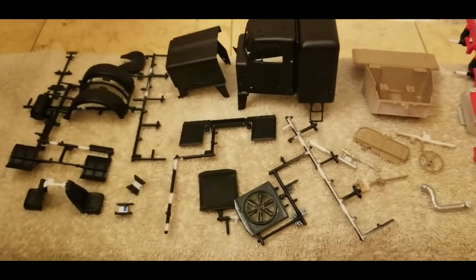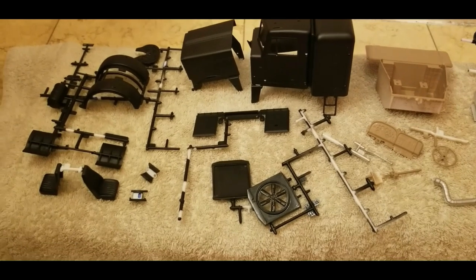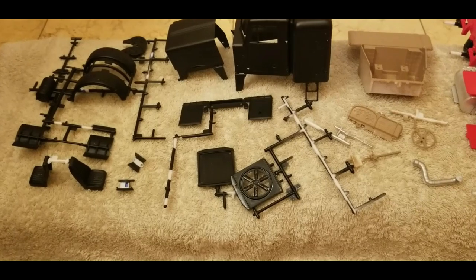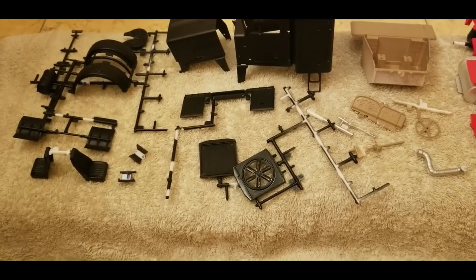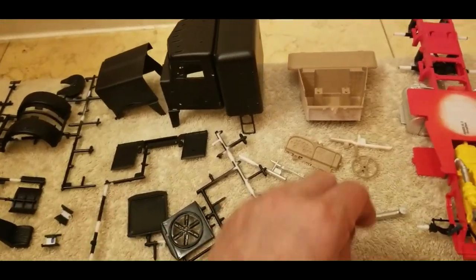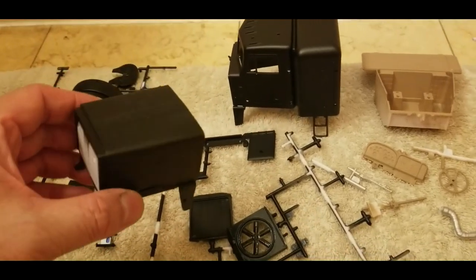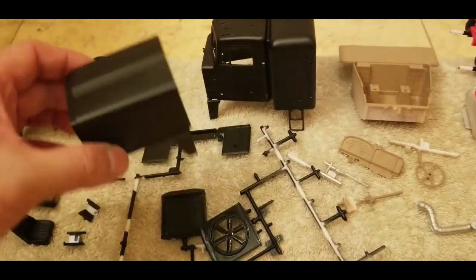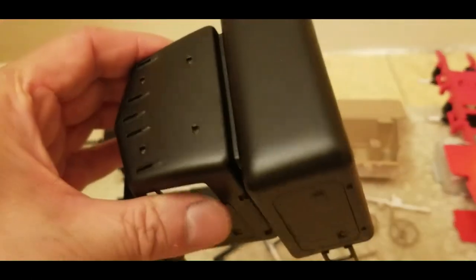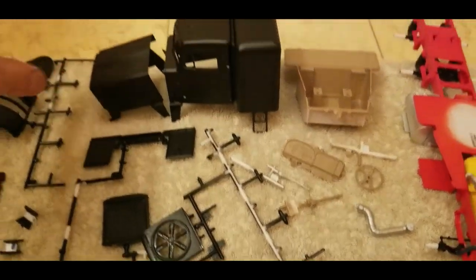Okay, this is where we are. I finished painting the pieces and I'm pretty much halfway through some of the sub-assemblies. I was so excited to start the model that I did not videotape after the parts were painted, but this is where we are at now. So, like I said, the body is in Rust-Oleum 2X flat black because I wanted a flat look for the body. Black came out really good. I had to lay two coats down because the first time I sprayed it, it was not a consistent spray.